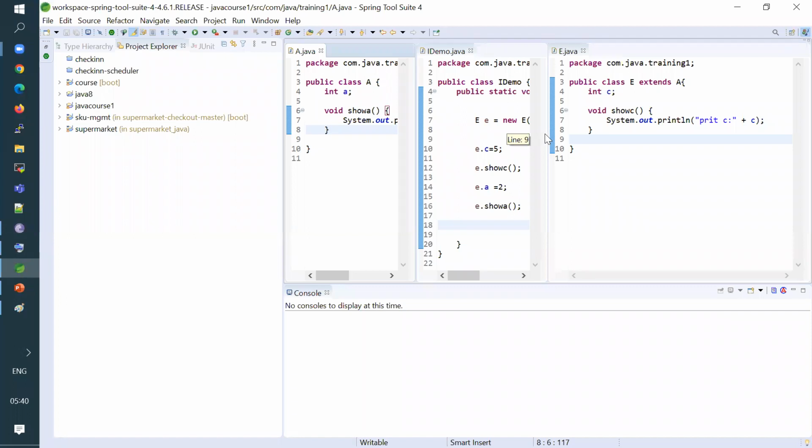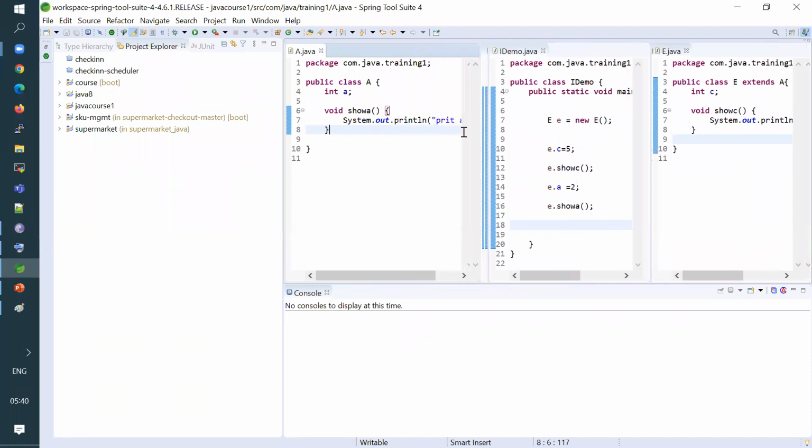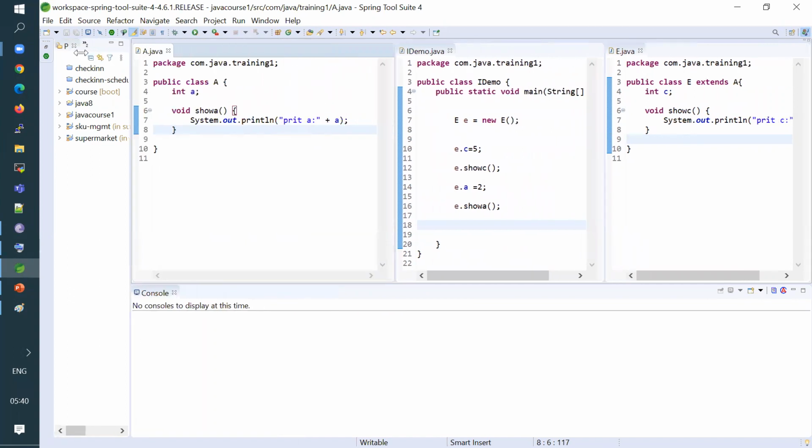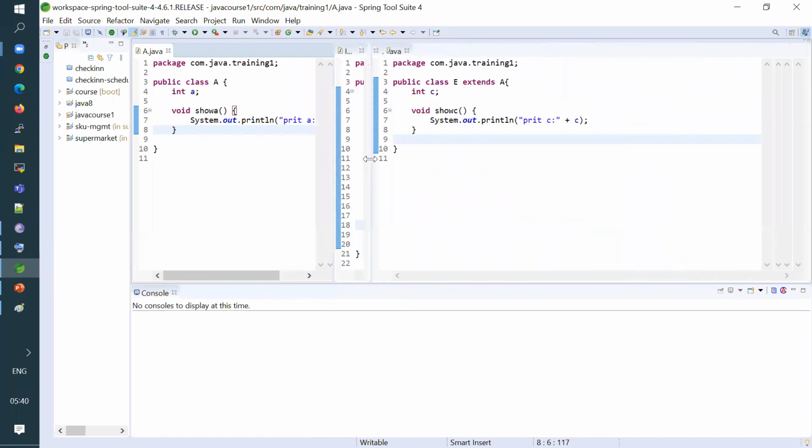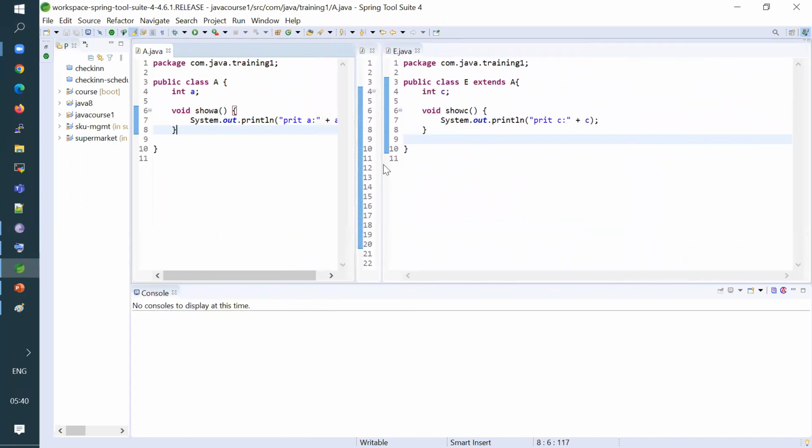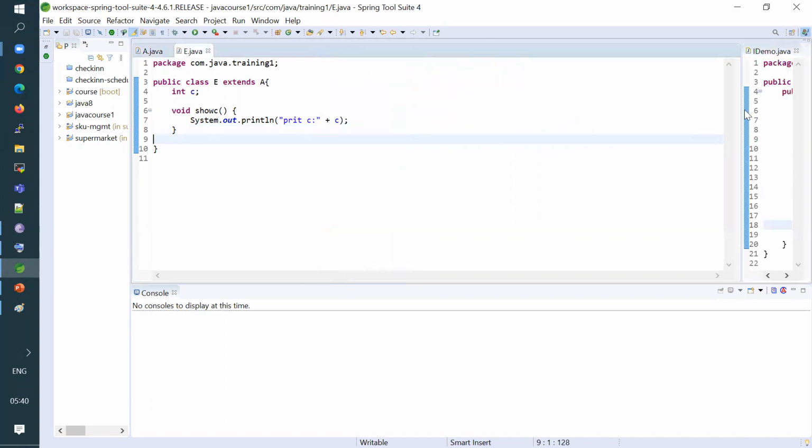Now, if you see the program here, this is our class A. This is our class E, the subclass.